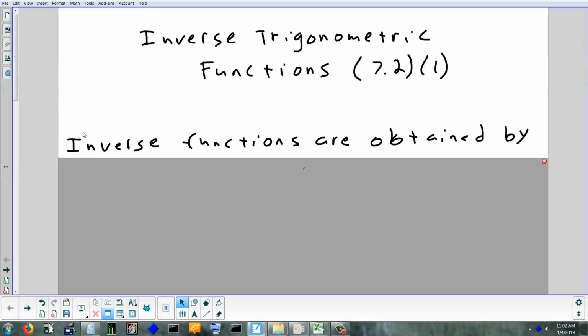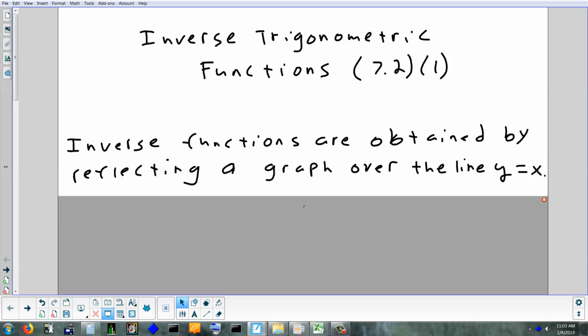All right, so the first thing we talk about in chapter 7 is a little bit more with inverse trig. From yesterday, what did we learn about inverse trig in terms of when you use it? You use inverse trig when you're trying to figure out what? An angle. So if you're dealing with a triangle and you don't know an angle, but you know a couple sides, that's when you use it.